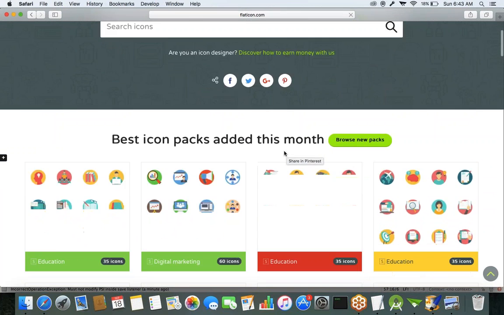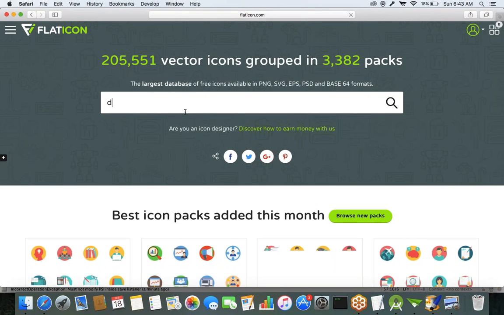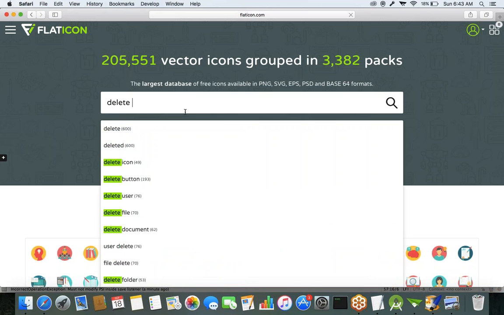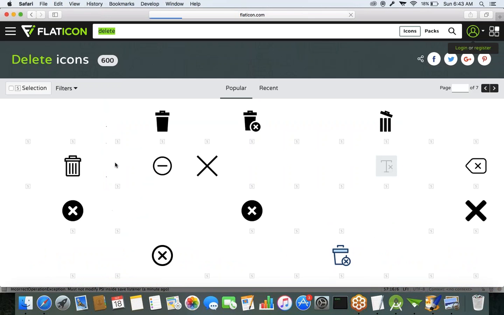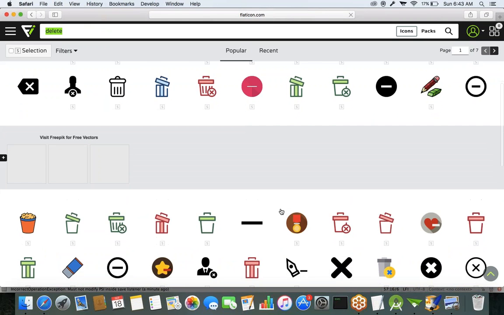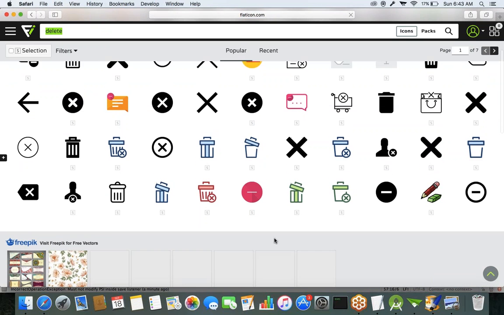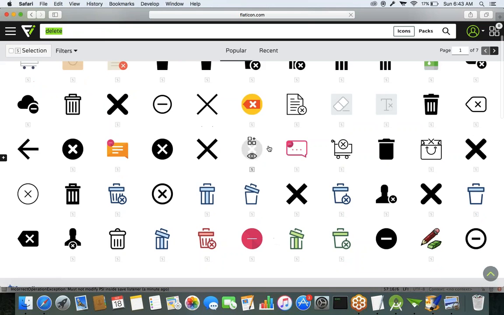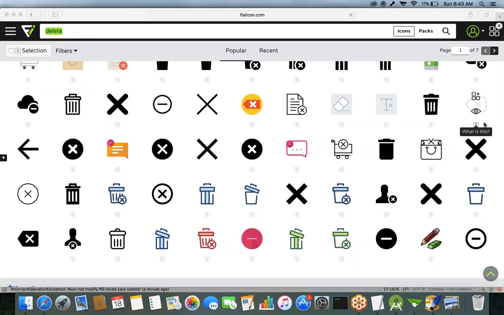So you have a requirement of delete button. Like you want to get the delete button. Let's type here delete. That's it. So once if you select the delete button, you got the list of images. You can take any image you can take. Basically these are called as vector icons we call as.